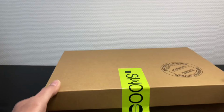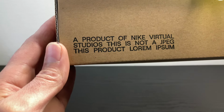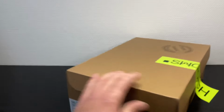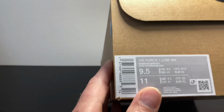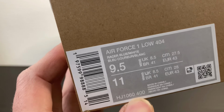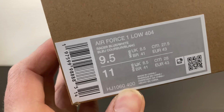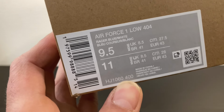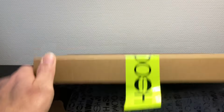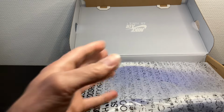Very nice detail. Here in the corner, it says a product of Nike Virtual Studios. It's the same text. Size tag, important. What does it say? It says Air Force 1 Low 404 and Racer Blue White. My size, 9.5, Euro 43. Let's check. Go.